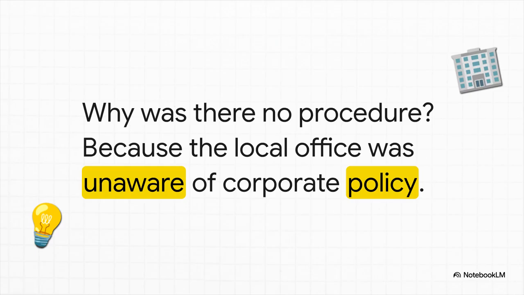Let's ask again. Why number 3? Why wasn't there an offline procedure in place? And the answer is, the local office had absolutely no idea it was even a corporate policy requirement. And just like that, in 3 questions, we've gone from a single dodgy payment to uncovering a massive communication and training gap. That is the root cause.